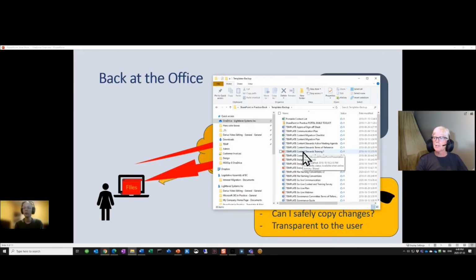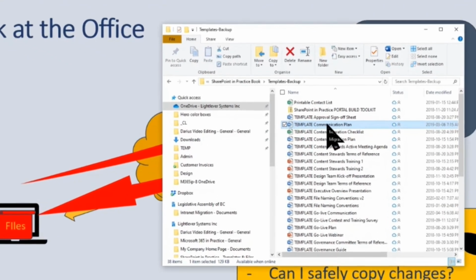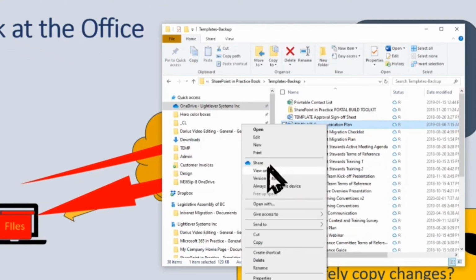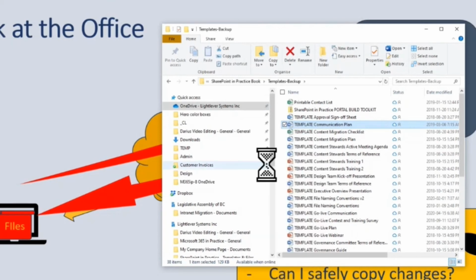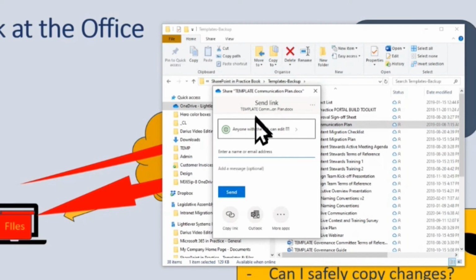One of the big areas that we talk about when we talk about OneDrive or SharePoint, hey, it's in the name, is sharing. Let's say someone has contacted me and asked for a copy of this communication plan, which is included in my SharePoint in Practice book. If I right-click the file, and in this share section, the OneDrive section, I can click share, and this will bring up a sharing dialog. By the way, this dialog is exactly the same here in Windows as it is on the web now. This is a recent improvement.